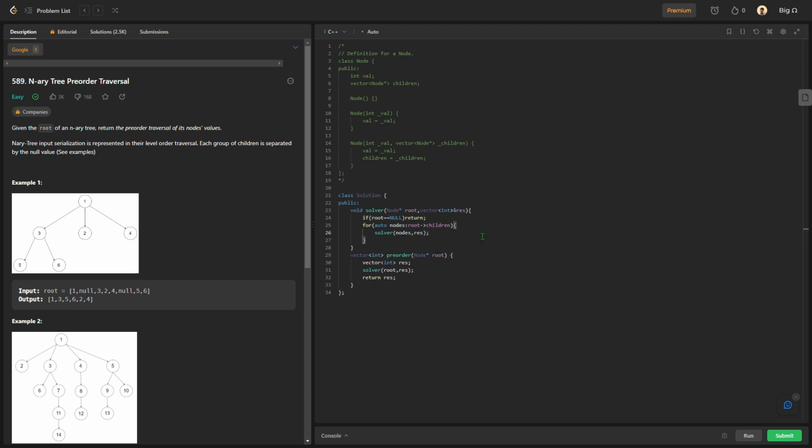And I think before doing this, if I just add resultant dot push back the root value, I think that is it, good to go.